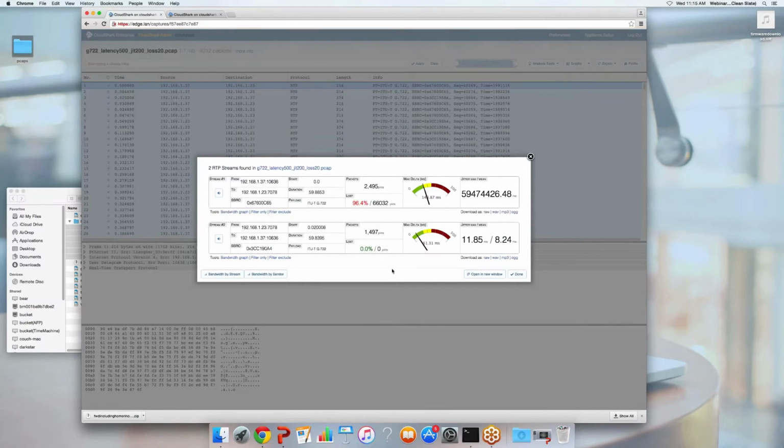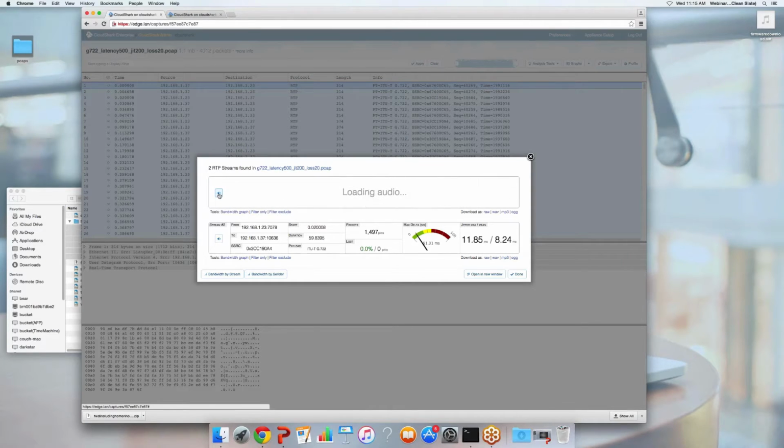And now we see what you just saw in one of Lorenzo's slides there. As you can see, the basics here: we give you some data on jitter and packet loss. And just to be clear, CloudShark is not wrong here. This is a regression test, so it's supposed to be showing exactly that. So it's in line with what's expected from this test capture that we shared from our regression test.